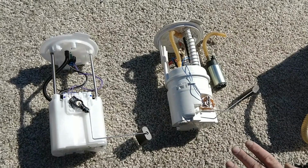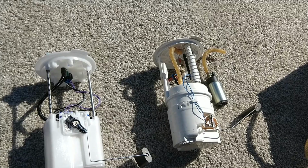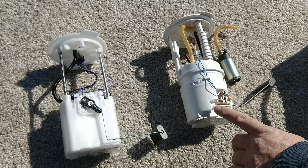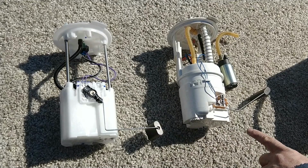I was looking through the computers in a couple of the parts stores, and this picture of this unit here shows up several times. This is from a 2007 Jeep Grand Cherokee. And from what I can tell from the books, the DELPHI pump is the original equipment. Don't buy this pump. When you're going to buy a pump online, make sure it looks like this and not like this. VDO's pump, Bosch's pump, and DELPHI's pump look like this. All of the junk coming out of China looks like this. Don't buy this turd.